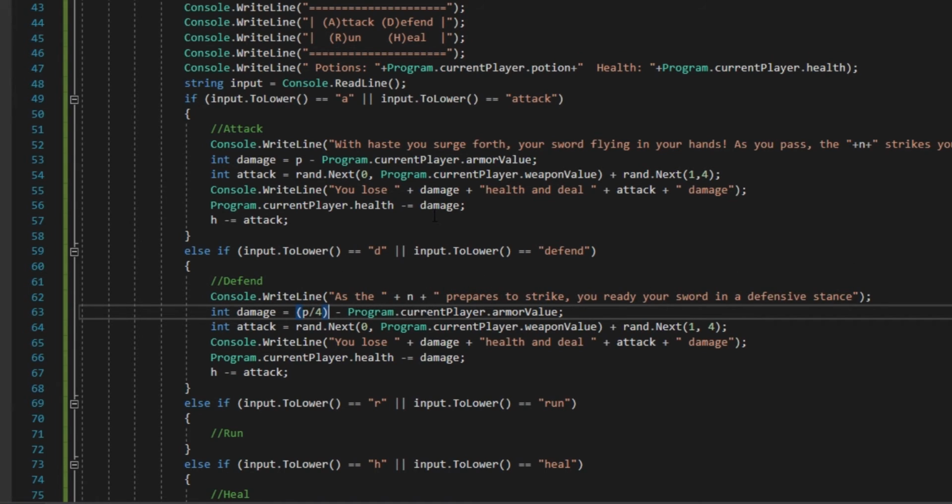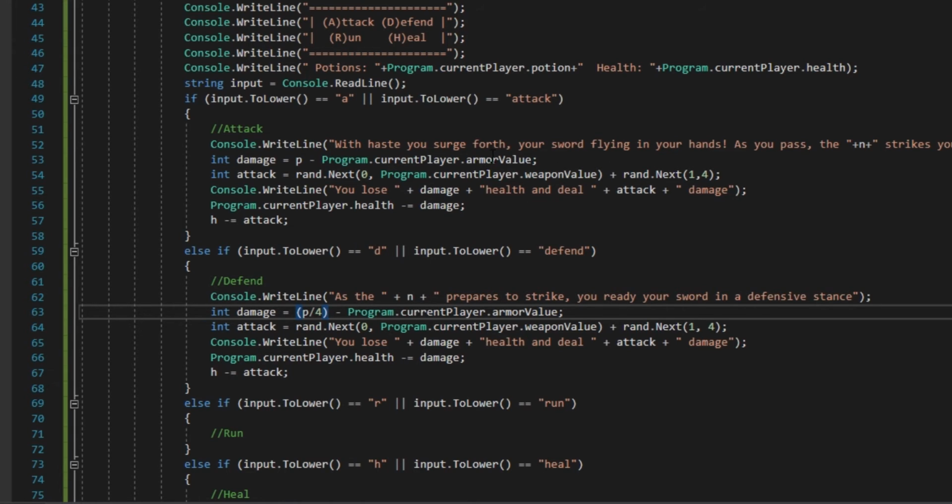Now, I guess the one thing that I forgot to do up here is, if you look at the code here, if you subtract a negative, so let's say the damage is not negated by the armor value, we just have to make sure that the damage doesn't go lower than 0, so you can't deal negative damage, if that makes sense.